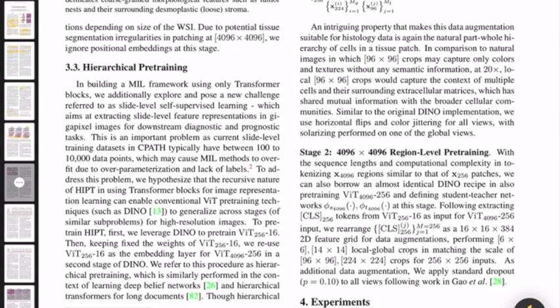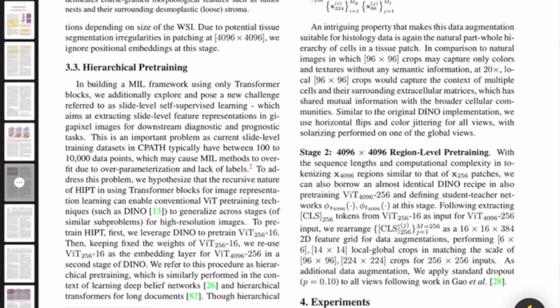Starting by pre-training at the cell level, then freezing the weights of the first stage transformer while learning the weights in the second stage of DINO. This is the same hierarchical pre-training approach that is used in HIPT for NLP. Pre-training is not done at the last stage vision transformer, which is the region-level aggregation. Instead, they fine-tune on each task.